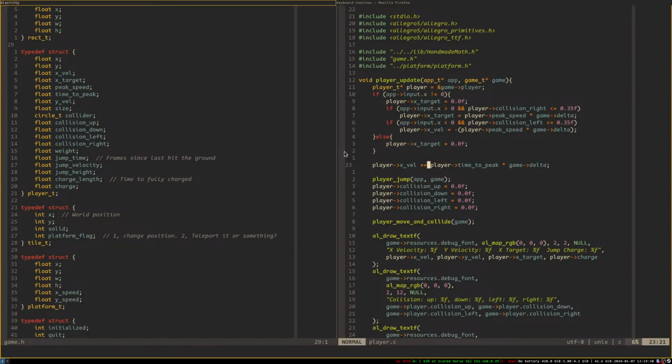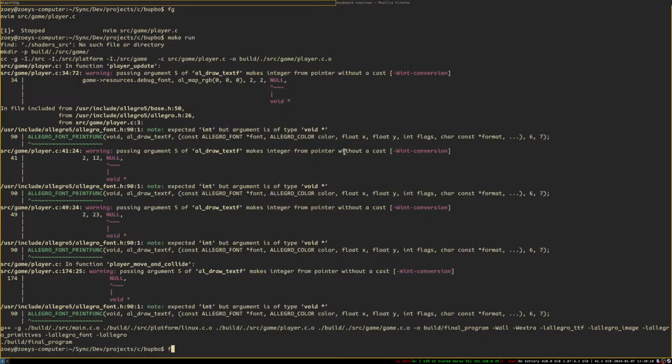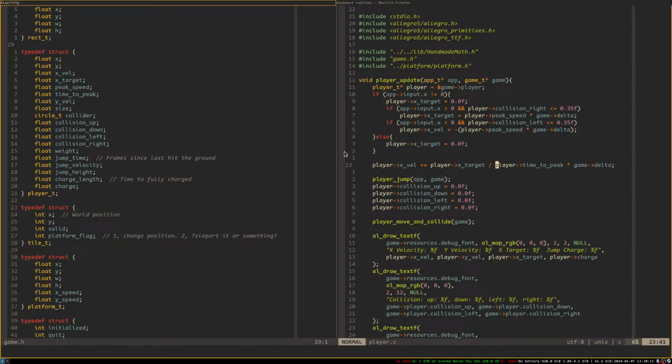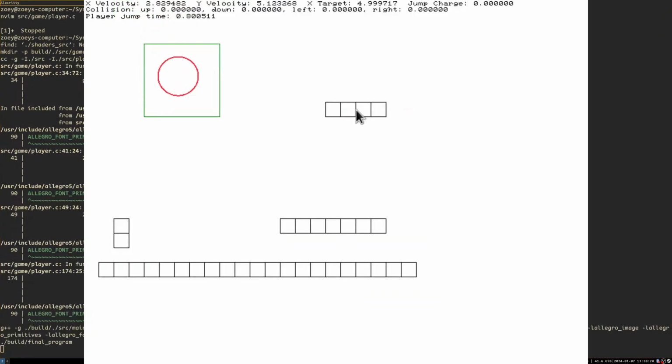Okay, no. It's plus equals... No. Okay, so we want player x target divided by time to peak times delta. That might actually be working. Let's remove the delta, because that might be... Oh.